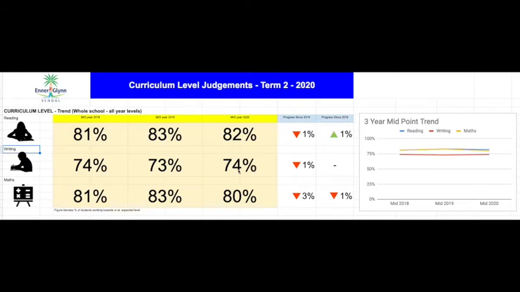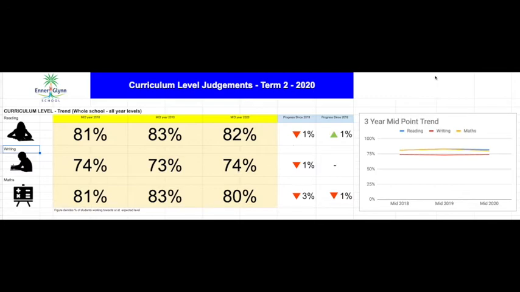The next one is maths. Once again, 81 to 83% in maths on the previous two years, 2018, 2019. We've had a bit of a drop this year, so we're working on improving that trend. There's plenty of things that we're looking at to try and support our kids, and we'll give you more information on that at a later date, but this is just a point of sharing some data with you.